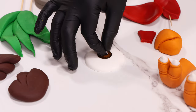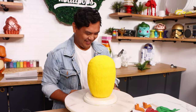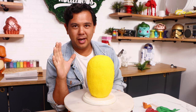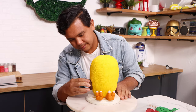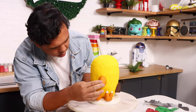I finished all of my fondant pieces by creating the minion eye. I'm excited about this. Oh my gosh. We need to get this done. I want to make all three characters by end of day, and it's 2 o'clock. So I have to add all of my fondant, take all of the hero shots, rip off all of the buttercream, and then let it sit in my fridge for a little bit.